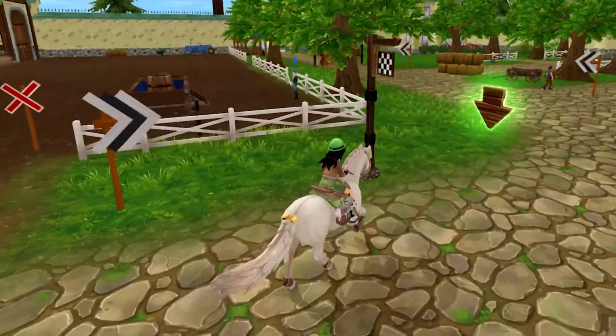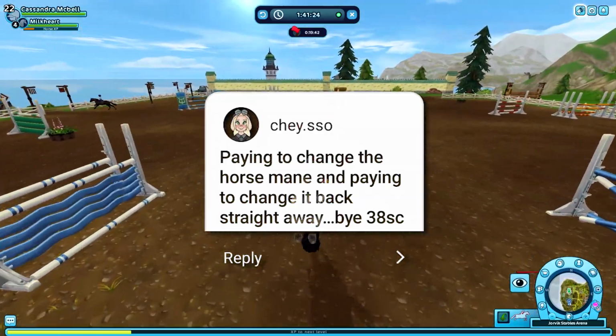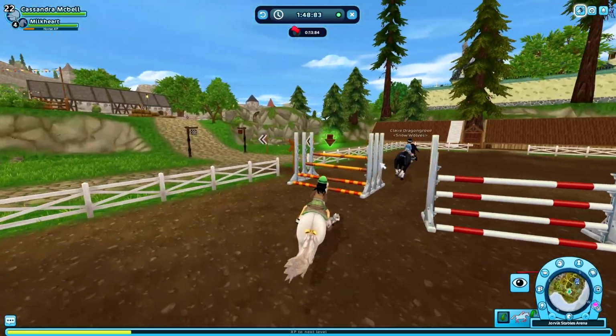Paying to change the horse mane and paying to change it back straight away, buy 38 star coins. I think this is just a problem with the main style window. There's not enough angles.